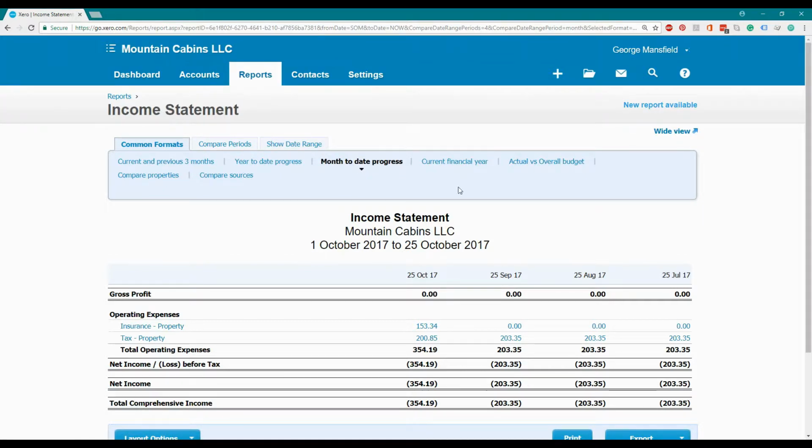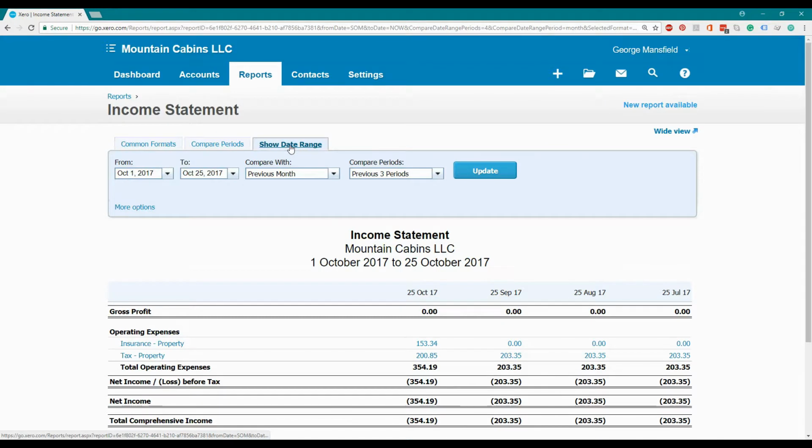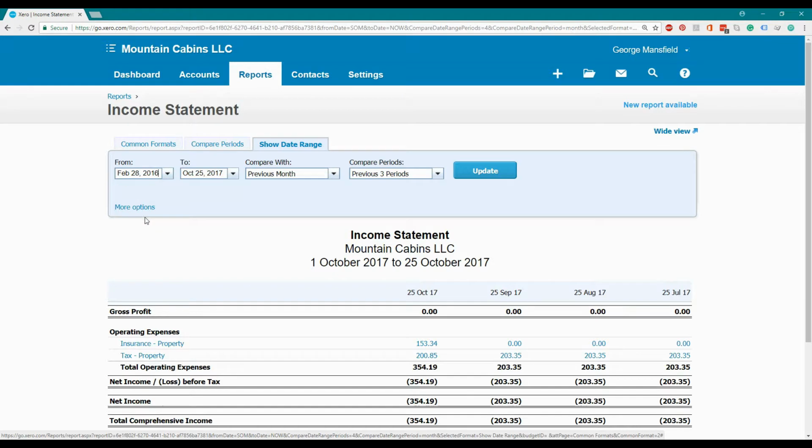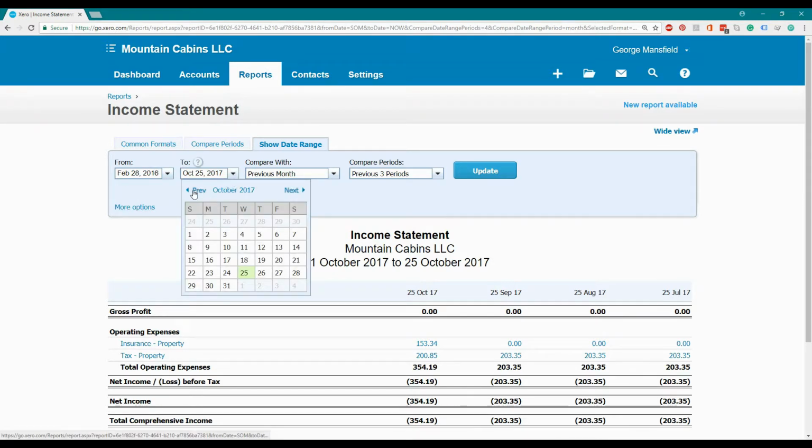On the Show Date Range tab, we can actually customize very specific dates for our income statement. So let me back up to where I have some data put in there. Let's say I wanted to see an income statement for this week right here. It started on February 28th. And then I can set the to date to March 5th.